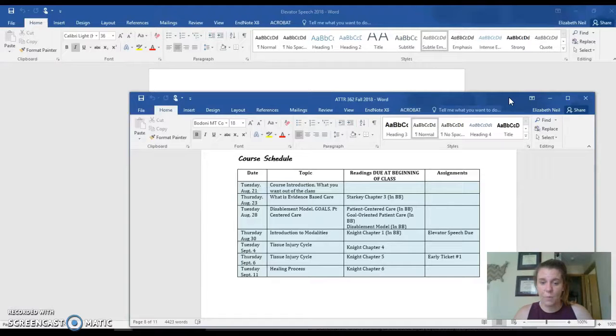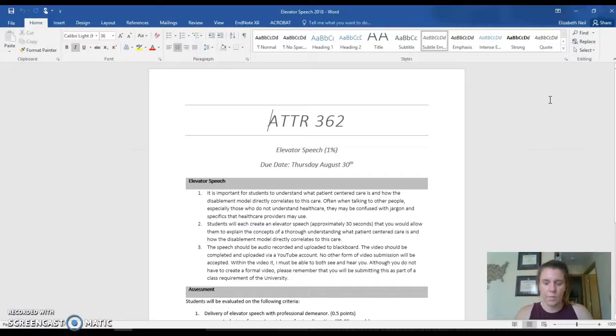The information that we will cover in class on Tuesday, I bumped up to the beginning of class, so we will get through all the information by Tuesday that you need to know. You guys should have gotten a lot of the patient-centered care based on our conversation on Thursday, but we'll talk about the few disablement models, what they are, and how that works within patient-centered care. So that's this week, so keep that in mind, 6 p.m. deadline on Thursday.